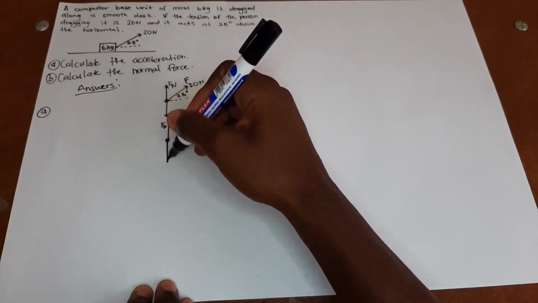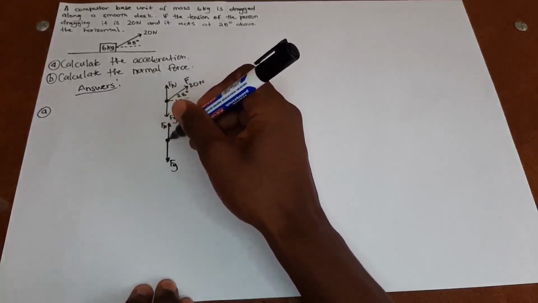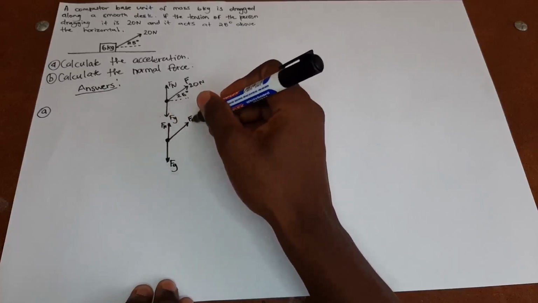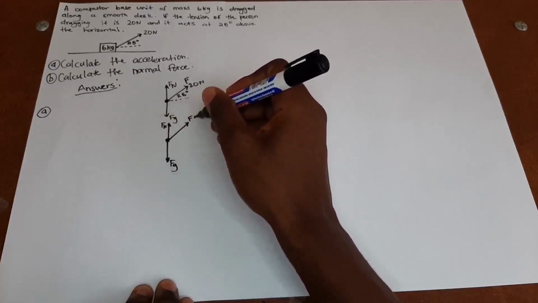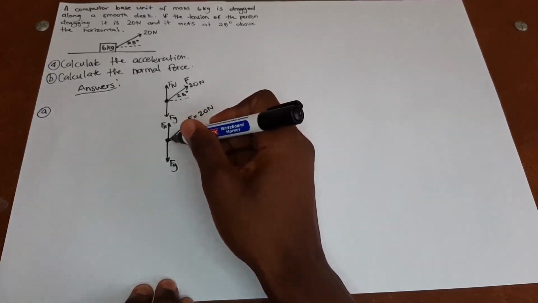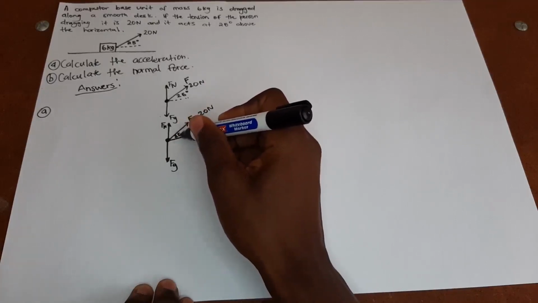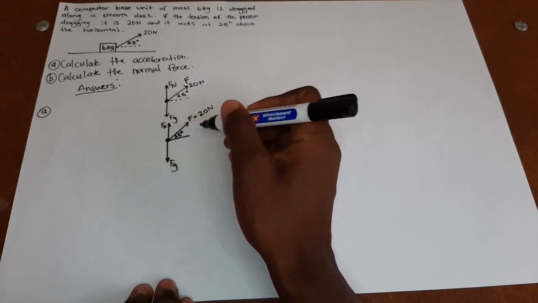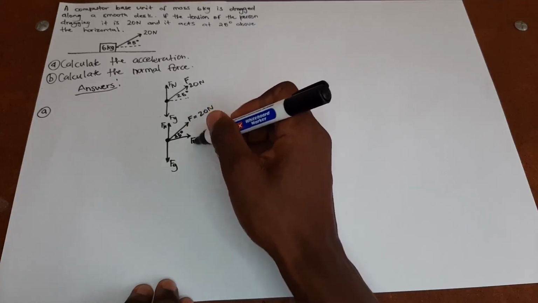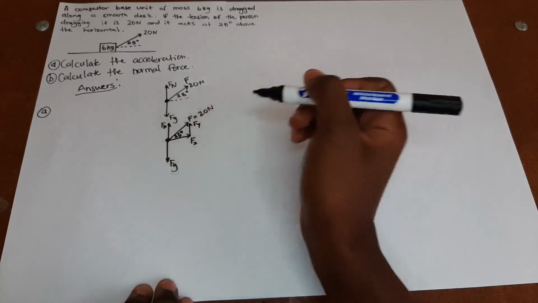Let's draw our x and y components. Okay, our gravitational force, and we have our force that is moving upwards, the applied force, which is F equal to 20 newtons. Then we have our x component, which lies horizontally at 25 degrees. So that's how it goes. This is our Fx, the x component, and this becomes our y component.